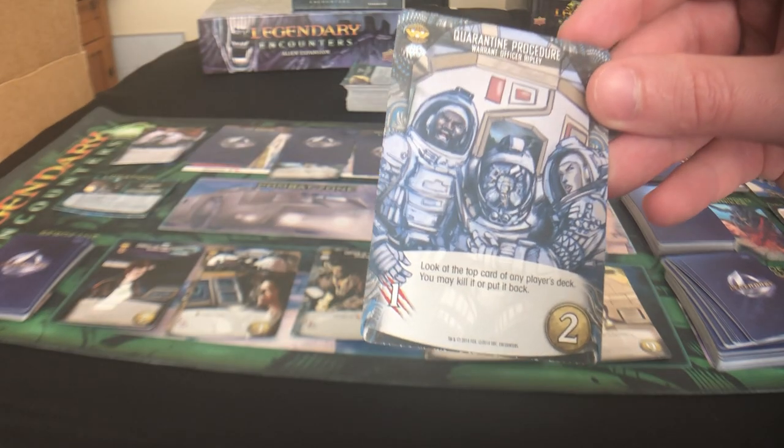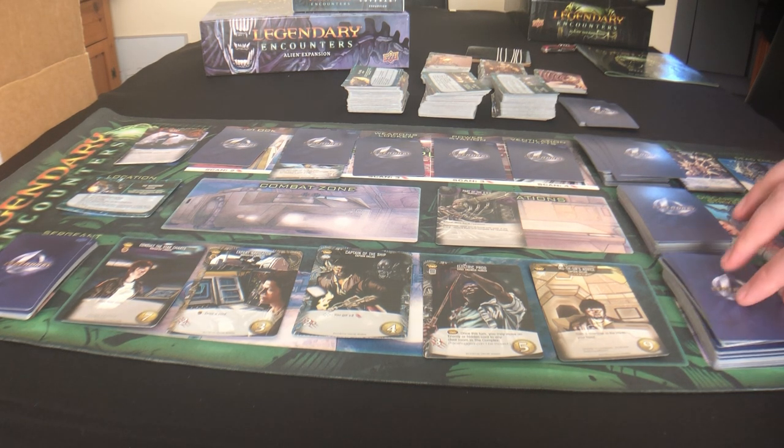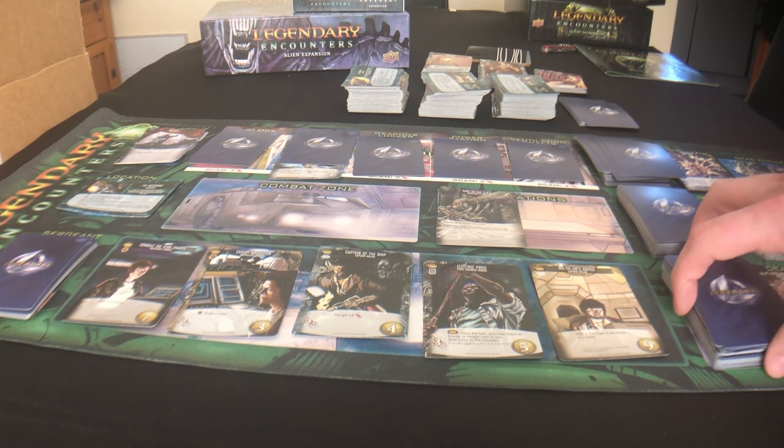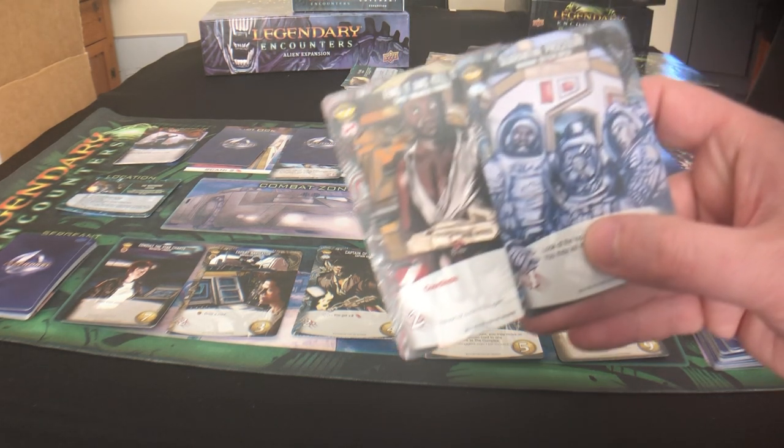Oh, right, we'll do the quarantine. Quarantine procedure, first of all, look at the top card of the deck. I will kill that. It's just another specialist. Let's whittle these cards right down. Right. Look at the top two cards of the barracks. Put one on the top and one on the bottom. So, find it and kill it. Quarantine procedure. So these are my choices.